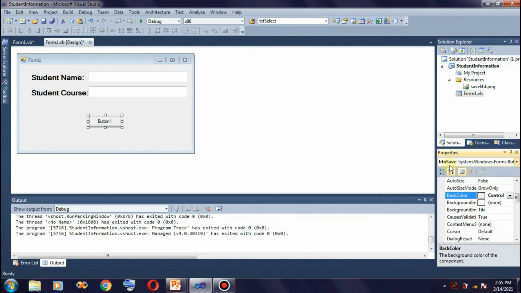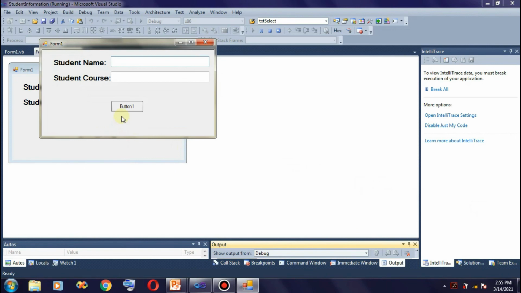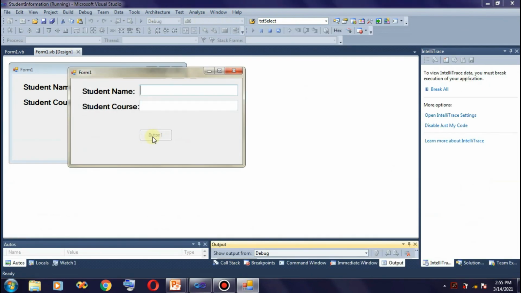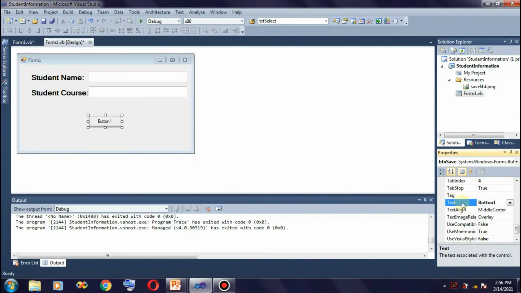Lagay ko lang sa control. Then, we also have the enable property. Naka-true siya, guys. So, para kapag nirun natin yung program natin, pwede mong pindutin yung button. So, let's try. Mapapansin nyo kapag naka-enable true, yung button nyo, clickable siya. Pero kapag naka-enable false siya, guys, mapapansin nyo, hindi na pwedeng mapindot yung button. Naka-gray na siya. Meron din tayong text para doon sa naka-display. Okay? So, button lang nakalagay diyan. Palitan natin yan ng save. So, kung makikita nyo dito, button 1, pagka-click natin ng enter, mababago na yung nakalagay or naka-display na text. Naging save na siya. So, those are some of the properties ni button.